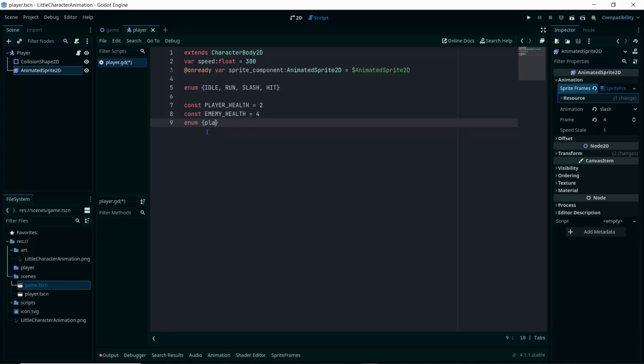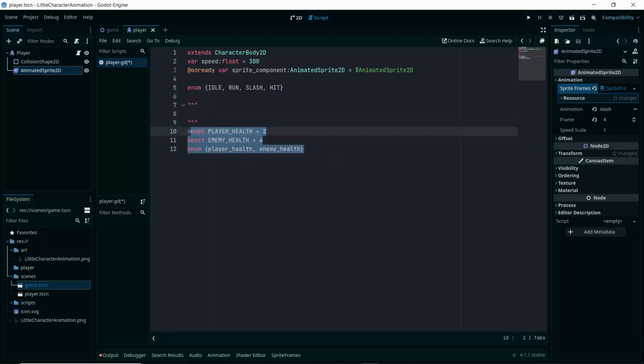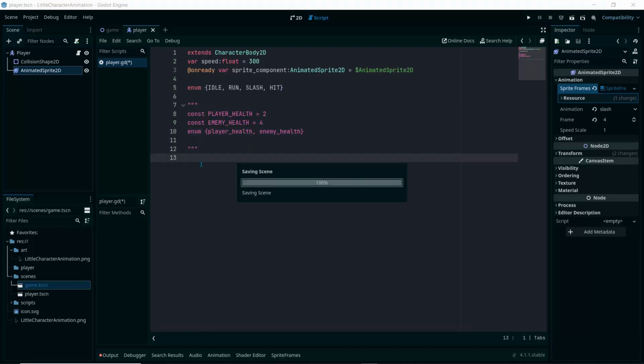Since these are constants, it's a good practice to put them in uppercase to show that they're constants. But lowercase will work as well. It's just a matter of preference and traditionally how constants are created.